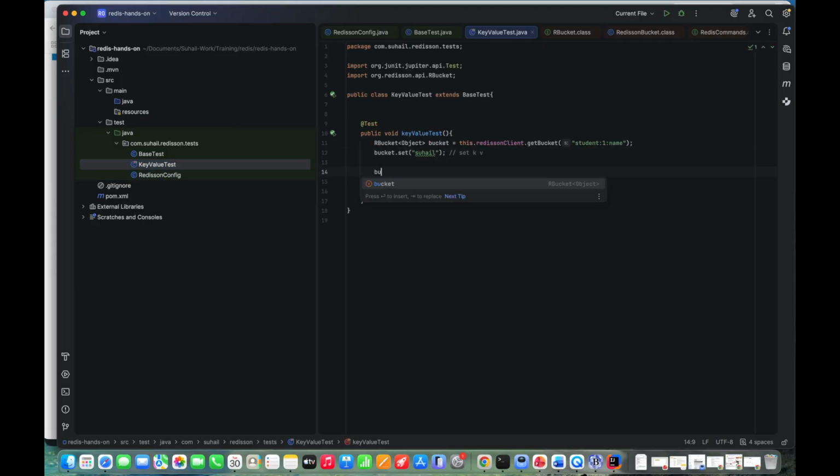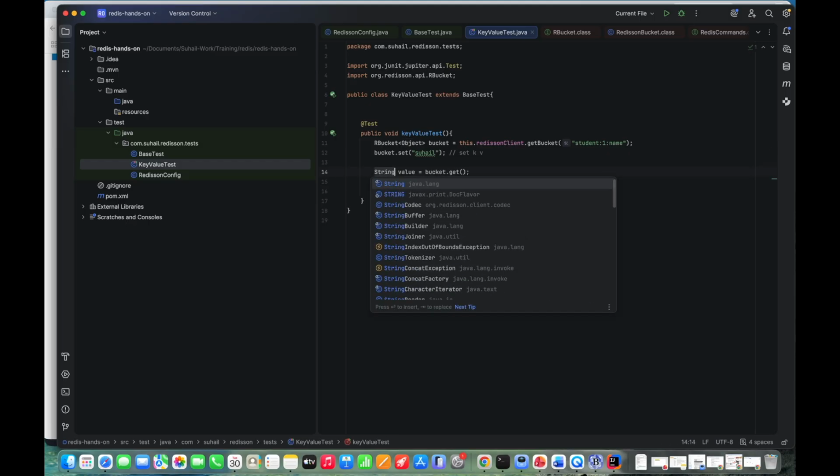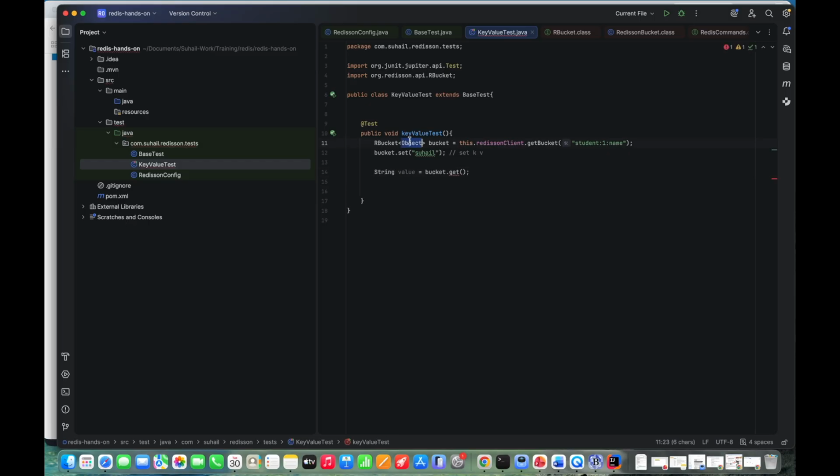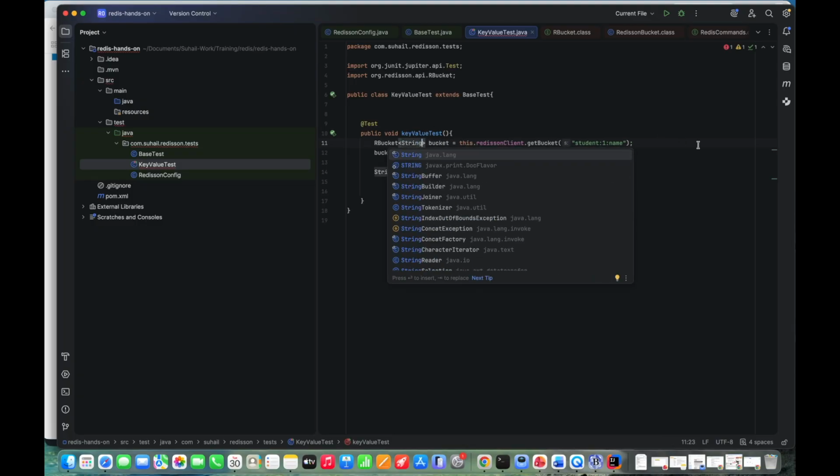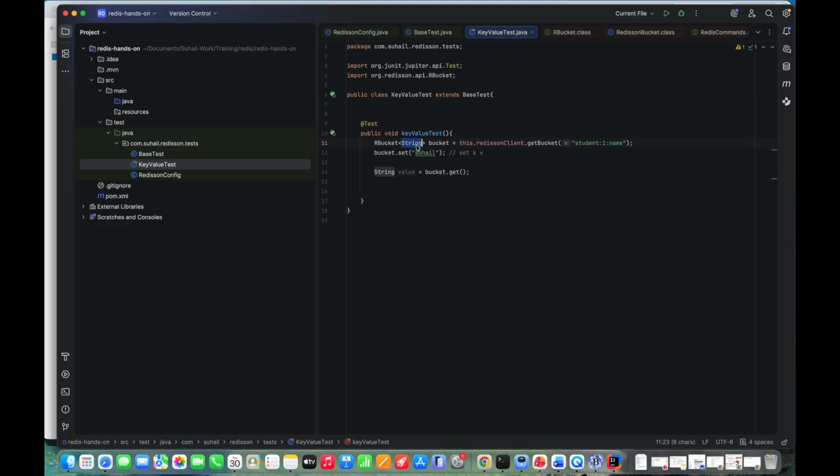Now when I do bucket dot get, it will run the get command. Let's give this as value. You can change this to string, because everything is stored in string format in Redis. Yes, so we can change this to a string.